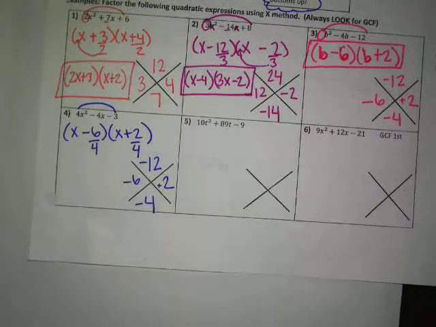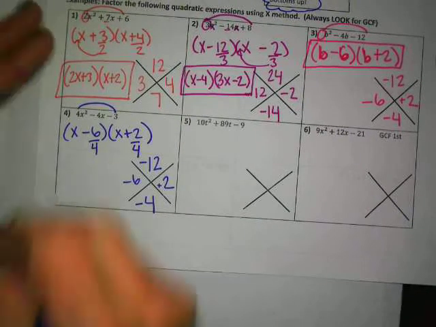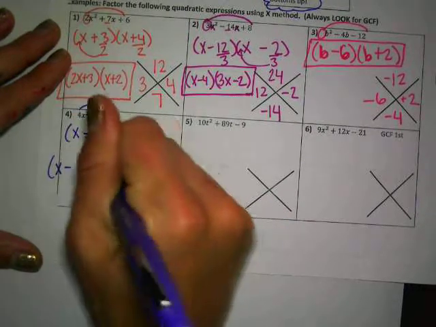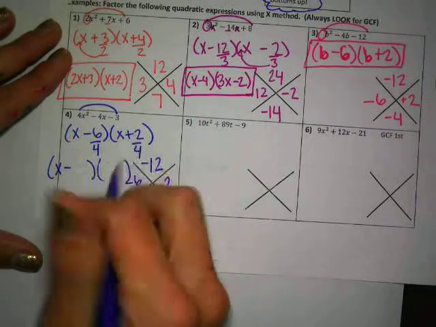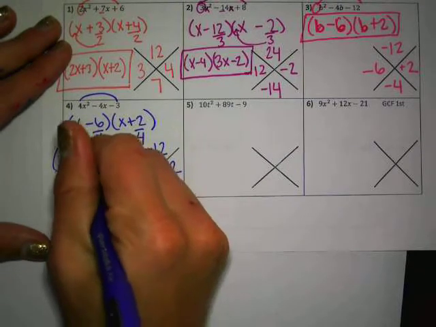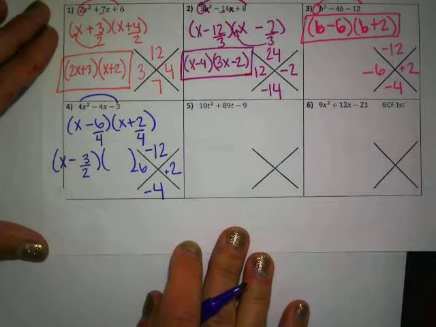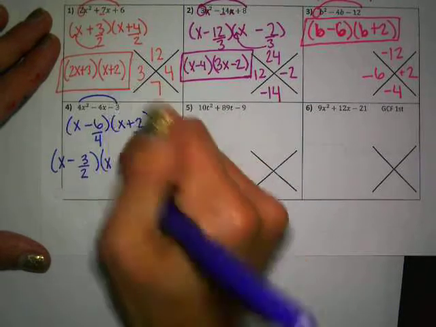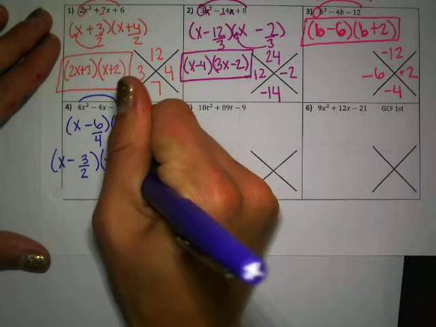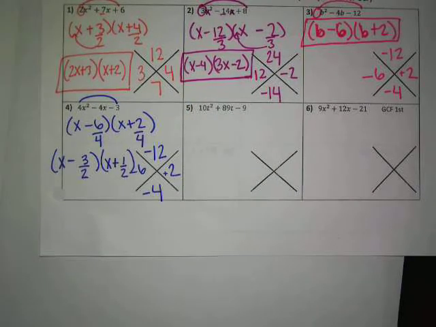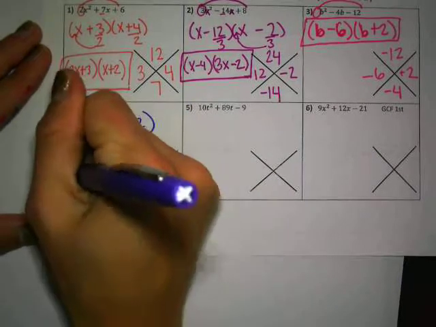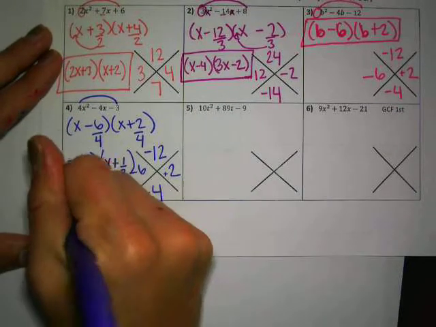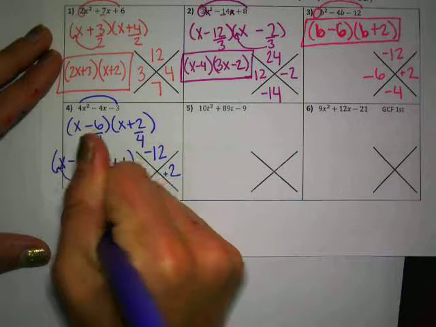Alright, 6 divided by 4. Does that reduce? It does reduce, but it's going to end up being 2x minus 3. Yes, that's correct. So 6 divided by 4 reduces to 3 over 2, right? So it's your bottom. And 2 over 4 reduces to what? 1 over 2. So we're going to bottom up both fractions. And so then your final answer is 2x minus 3 and 2x plus 1.